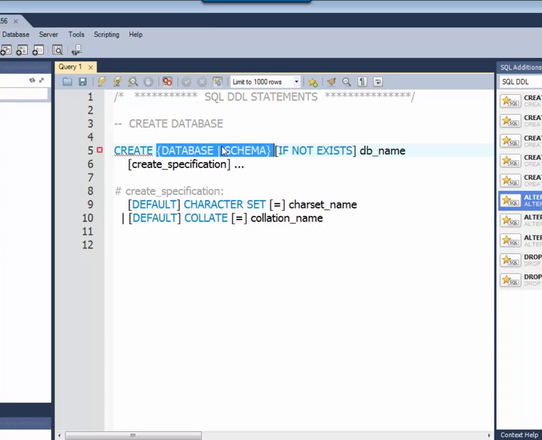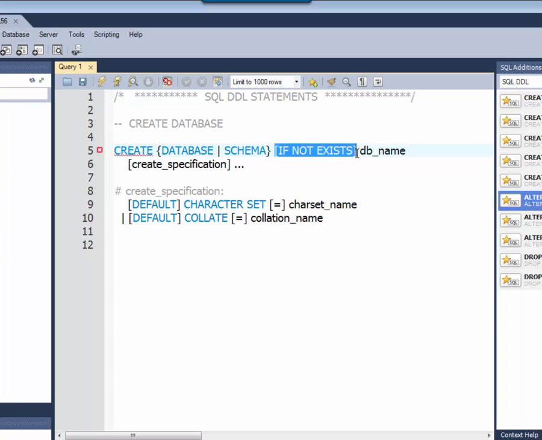So basically, right there tells you have to have the word create, and now we have to have one of these two words, and this pipe symbol means or. So I can either type CreateDatabase or I can type create schema, but you have to do one or the other. MySQL is a little bit unique in that they use the word schema and database interchangeably. These square brackets mean optional. You don't have to type what's in here, but you can.